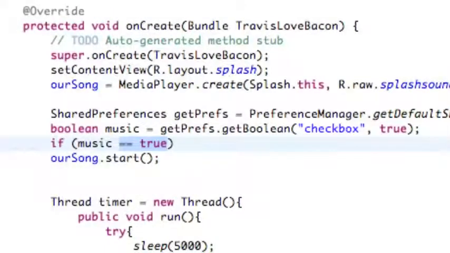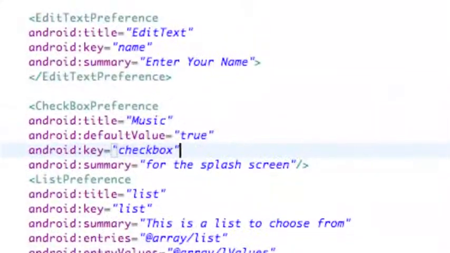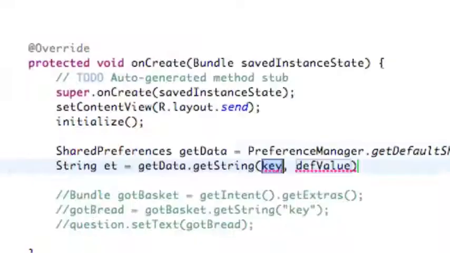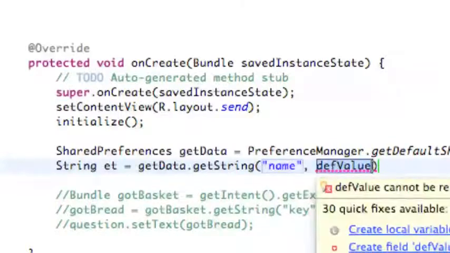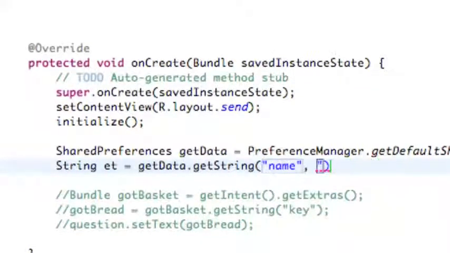So let's open up our preference XML here, and as for our edit text we used name, but that's what we're going to use, I guess. Basically, we're going to change our question from our preferences. And also for the default value, we're going to say Travis is. Again, that was our default question for the most part.